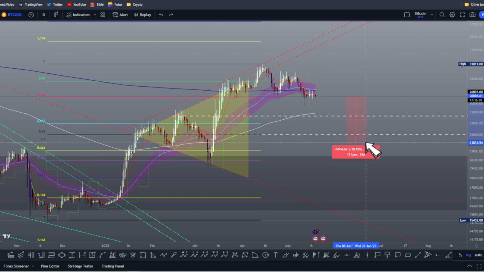And let's say worst case scenario, we come down to the 0.5, kind of wrapping up where the golden pocket range I use is. That's going to be 18 to 19% more towards the downside, hitting around 21.8 thousand, or around just $21,000 approximately. Let's say we do come down to that point, we could likely see some wicks to 21,000 more closely to on the dot. Again, like I mentioned in my previous video, I myself am personally prepared to see a drop as low as 20,000.